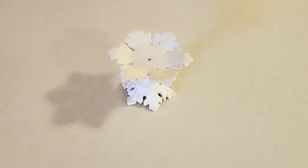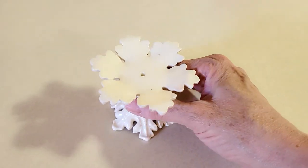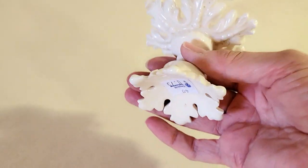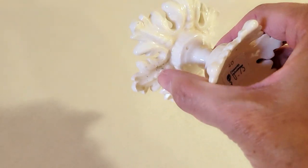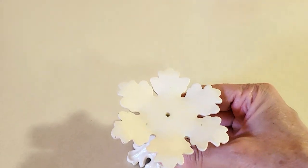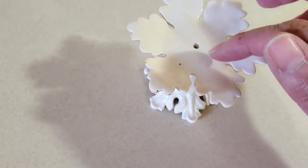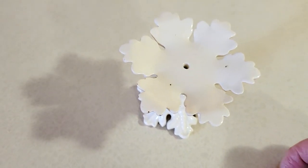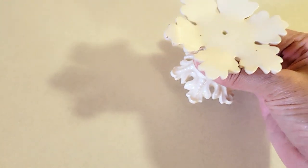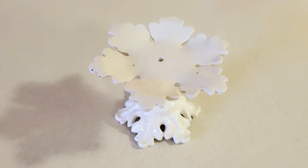So cute. Then I found this beautiful handmade ceramic candle holder. I paid 75 cents for it, but it's super cute with the little snowflakes. On here, you can't really see it, I could barely see it, I think it says 1992 and then their initials. So someone made it in '92, but I thought it was so cute. I always use just singletons here and there in my Christmas decor anyway, so I love it.